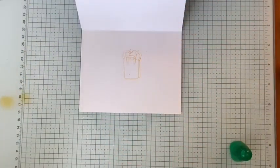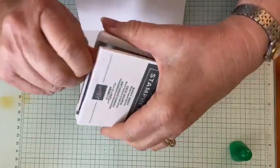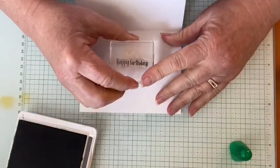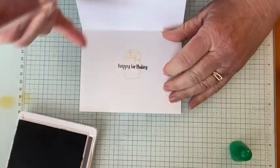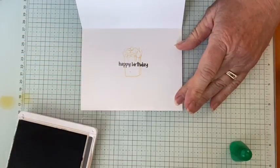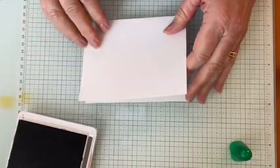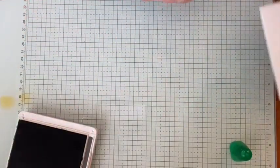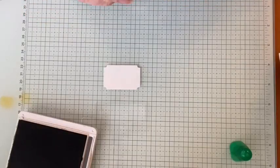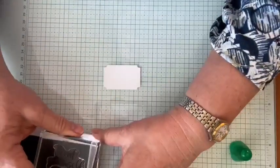And then I'm going to take my little happy birthday and get my basic gray back out here again. Come on, basic gray, open yourself up. And the happy birthday from this set, and stamp over this. Now this is a great thing to do on the inside of cards, no matter what you put back here. A lot of our sets will have a blobby thing or something like that, and those are great things to put on the inside and then stamp over, just as a cool little background. All right, one more thing to stamp, and that is our sentiment for the front that says, treat yourself. Because someone's going to go shopping and treat themselves.